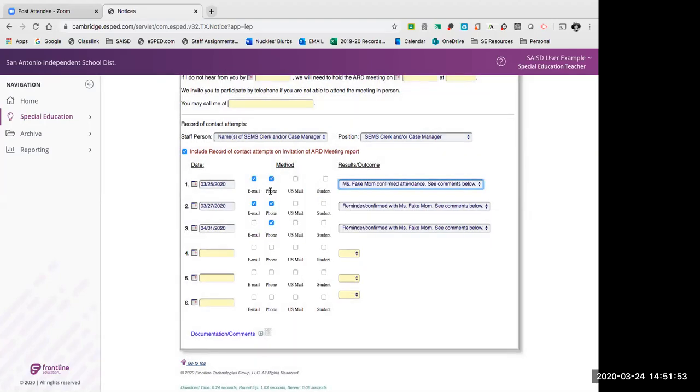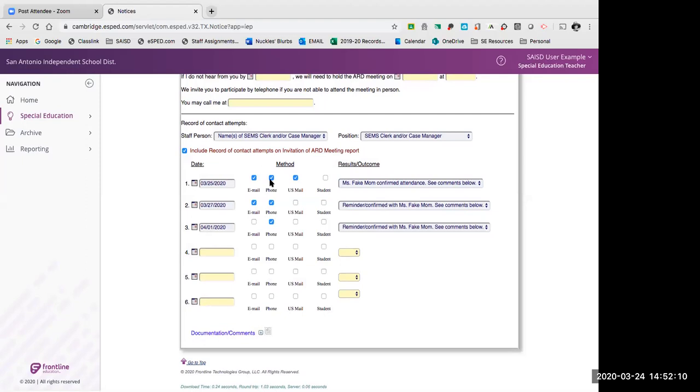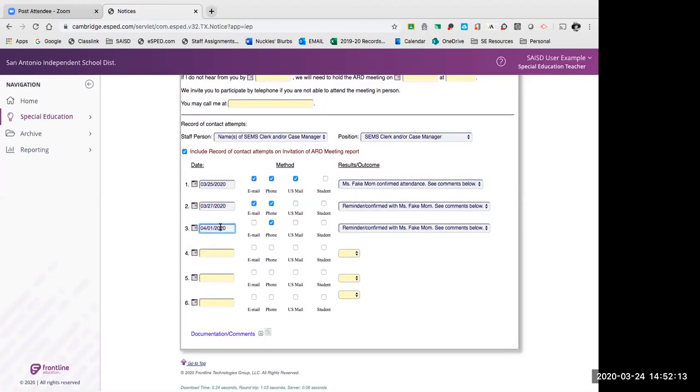Typically with your first contact, we're going to be sending that via US mail. That may not be our standard operating procedure right now. These may be emailed and, as someone was suggesting earlier, phone calls may be made. For your subsequent attempts, you have up to 6 that you can document with dates here. However, if you do more than that, because you've had to go through exhaustive measures, just realize that you can use the documentation comments. If you have more than one type of contact on one day, simply put in that date, and then detail those contacts or attempts below in the documentation comments text box.